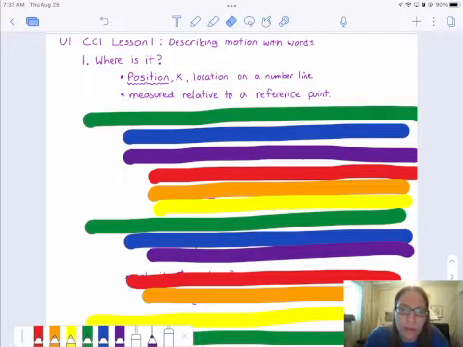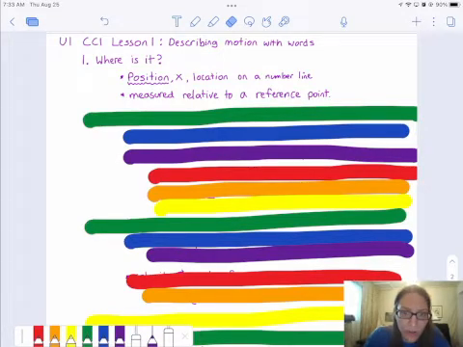It's measured relative to a reference point, and you get to pick where that is. It's called arbitrary. It doesn't really matter, but you have to have a reference point, okay? So it's going to be some meters to the left, some meters to the right, inches to the right, left, up or down. The direction is less important as long as you're measuring relative to a reference point.